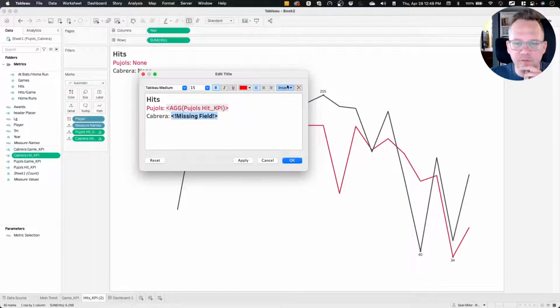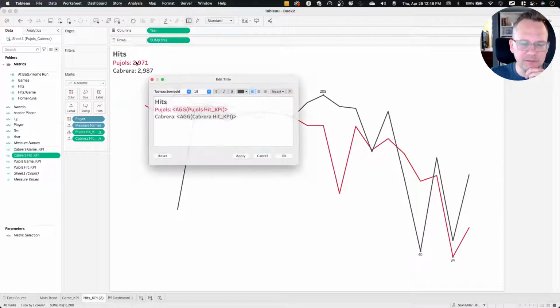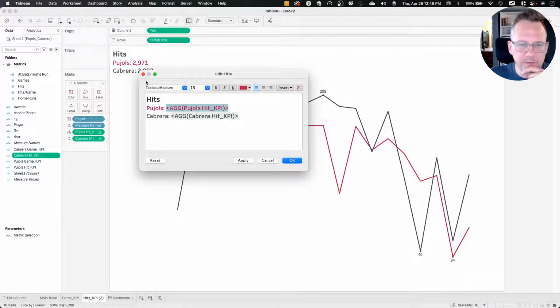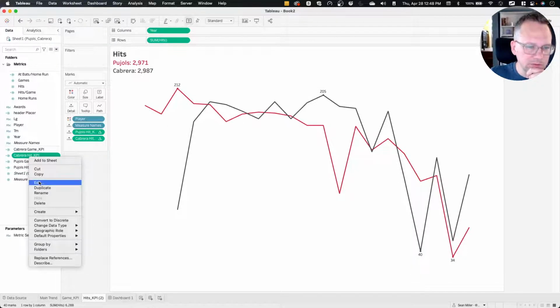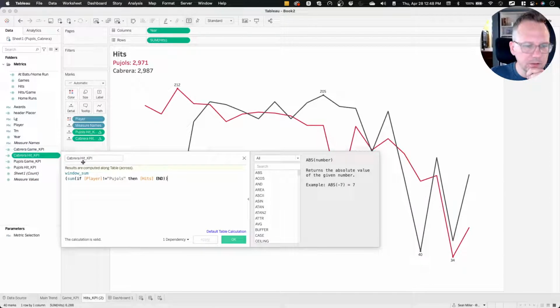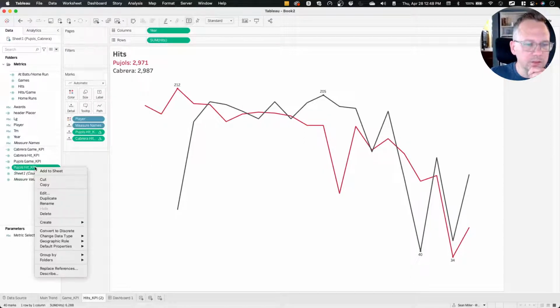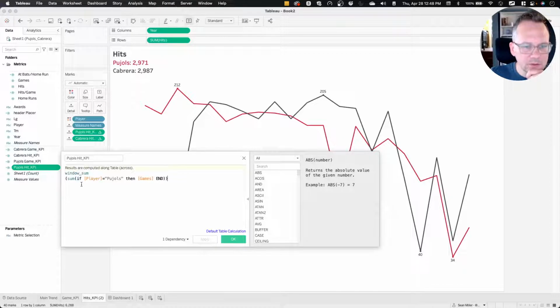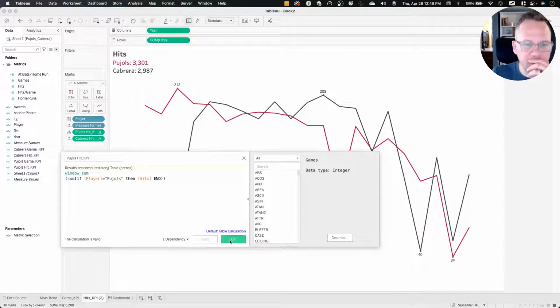We'll go here to do Cabrera hit. Click apply, and we're good to go. But I still didn't... Oh, did I not add the... What did I do here? Hits. Hit. That one is hit. There we go.